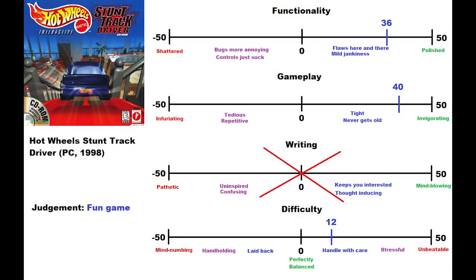As for the score I'd give this game, I've actually updated my grading scale to be split into 4 different categories for a more descriptive review. They still run from -50 to +50, and positive numbers are better except for difficulty, where you want to shoot for as close to 0 as possible.